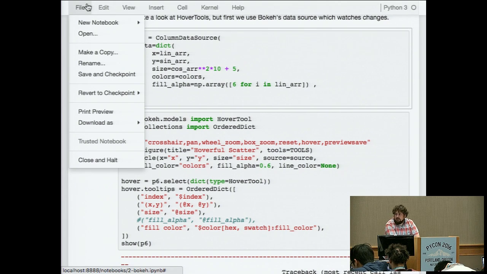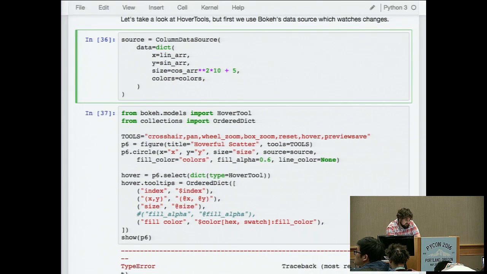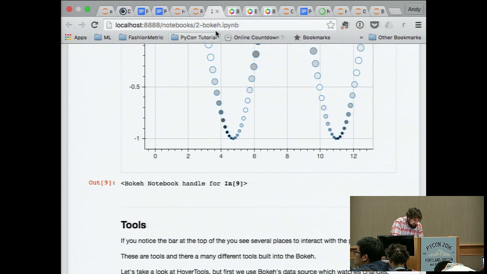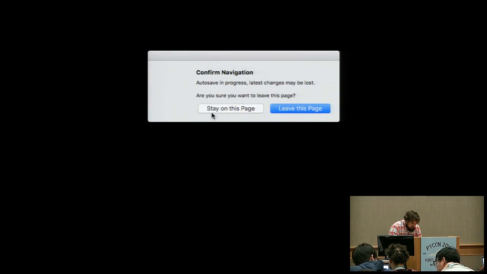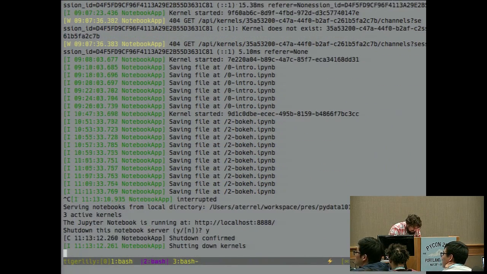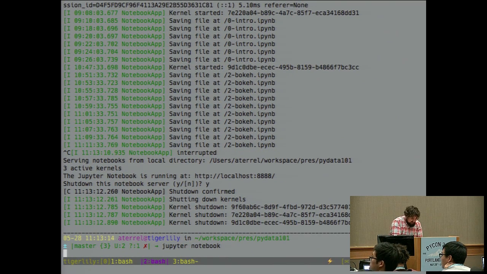All right, I can't quite hear you, so. Yeah. No, I totally screwed something up. All right, we're going to do the old-fashioned way. All right, shut everything down. Start up again. Let's see if this works.